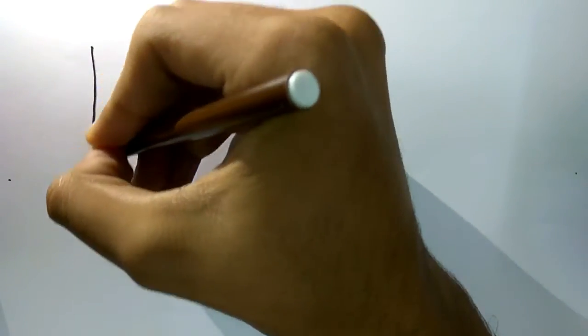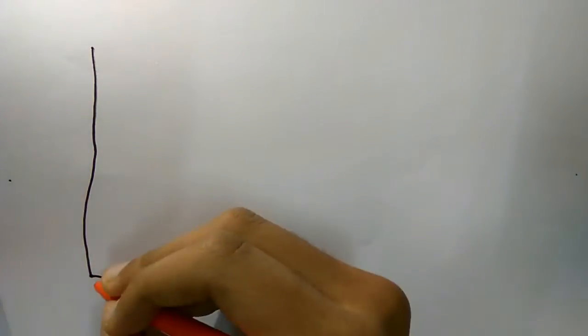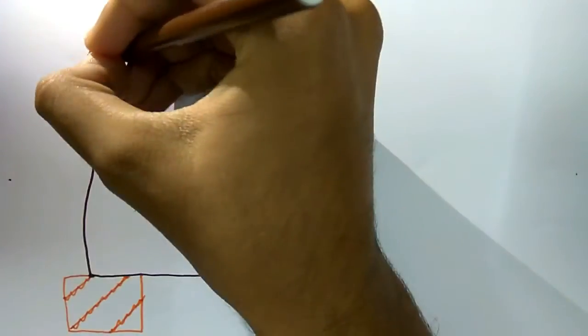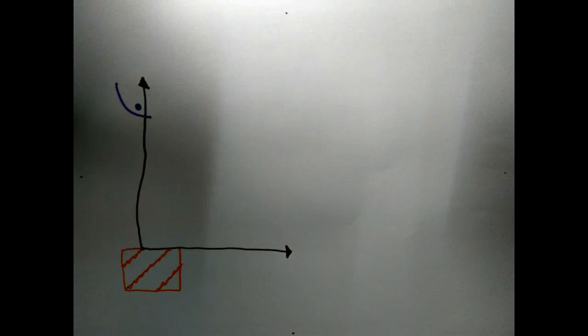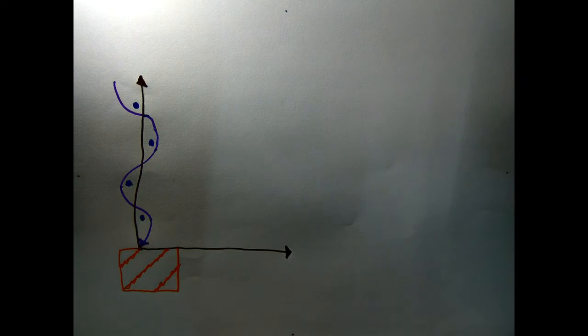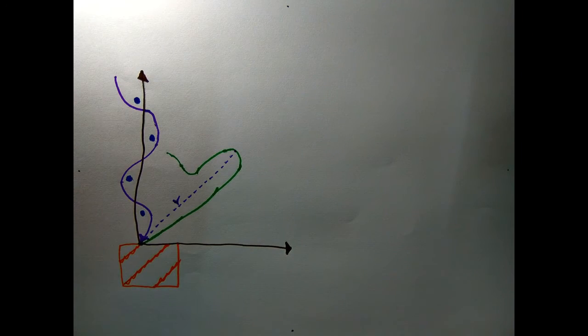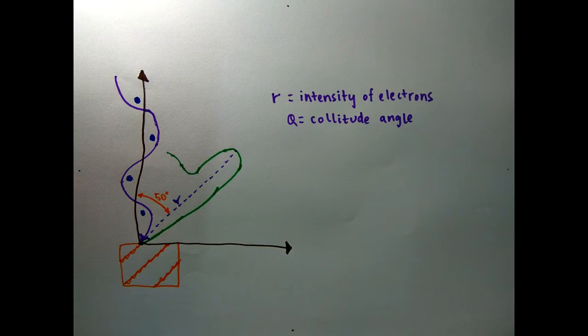Now not everything is as lovely as the YDSC interference pattern. The diffraction here is not intuitive. It can be well understood using mathematical model of polar graphs. The distance from the point of incident of the electron to the graph depicts the intensity of the electron. And the angle with the x-axis or the level axis is the colitude angle. As the collector is shifted, the electron intensity changes, just like our intensity of x-rays would change if they were diffracted.